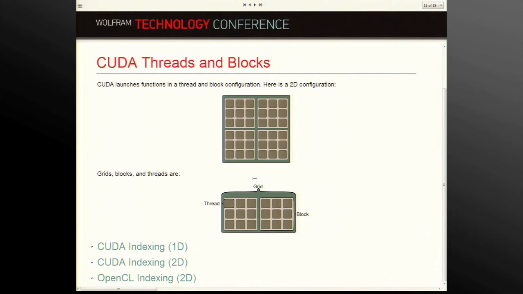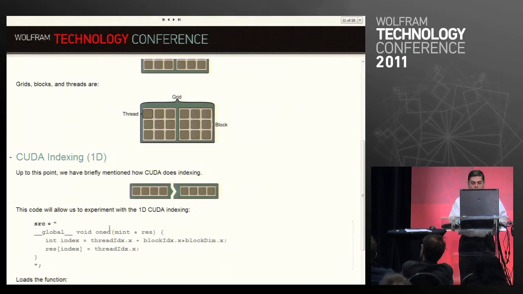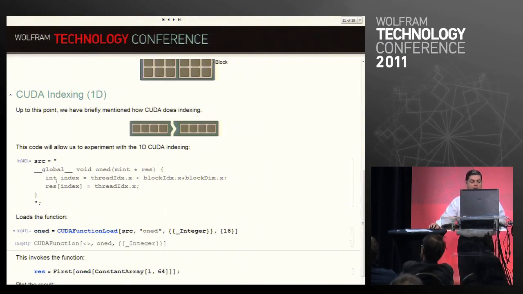So this is just a visual representation of how you are partitioning all the cores that you have on the GPU. When you start writing some programs in OpenCL or CUDA, you have these variables: thread ID X, block ID X, and block dimension X. If you want to understand exactly what these variables mean, you can use this program, in which I am just saving the value of the thread ID in X here.